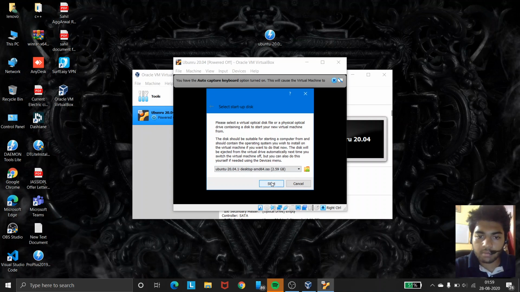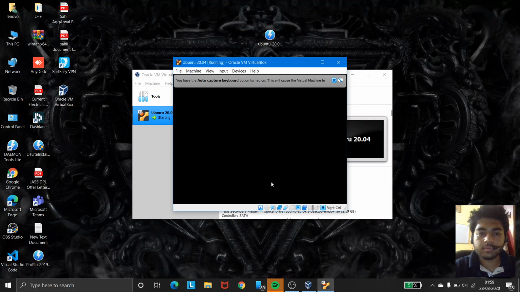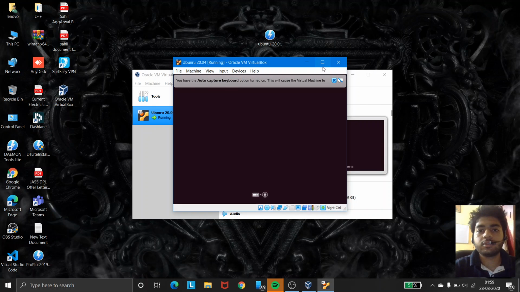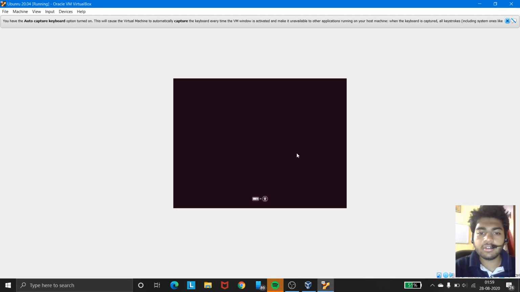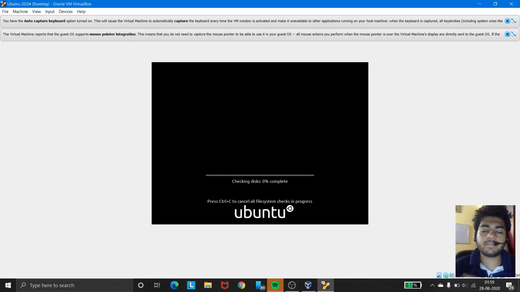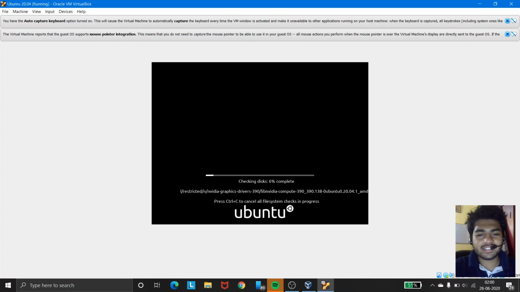So now the start button has appeared for me. Now we click on start, right? So all things have worked fine now. It will start the process of installing the Ubuntu operating system on my computer. Finally, now it has worked, right? Let's wait and see what's the next process which comes up for us.